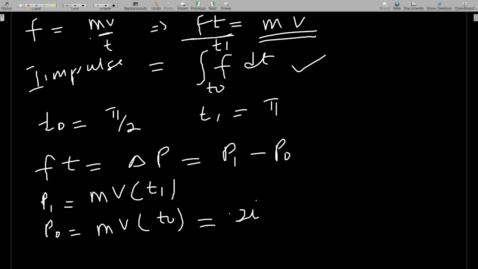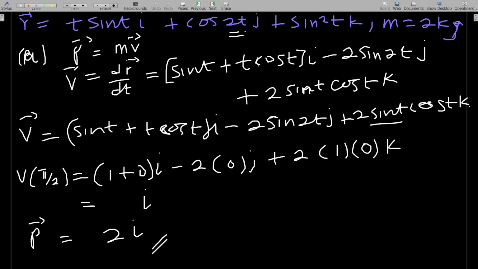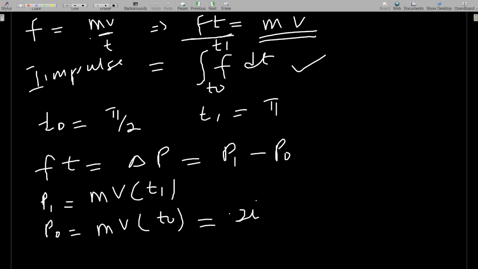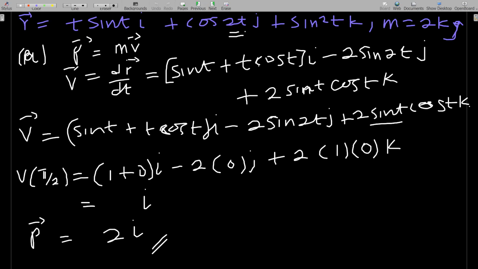I hope you get this. We already know this because that was the first question asked, where we evaluated the momentum at time t equals pi over 2, and luckily this t0 is pi over 2, and that is it. So if you go ahead and write your velocity function, the velocity function is given by this. Let me use a red pen for it. Let's evaluate this velocity function at t equals t1.